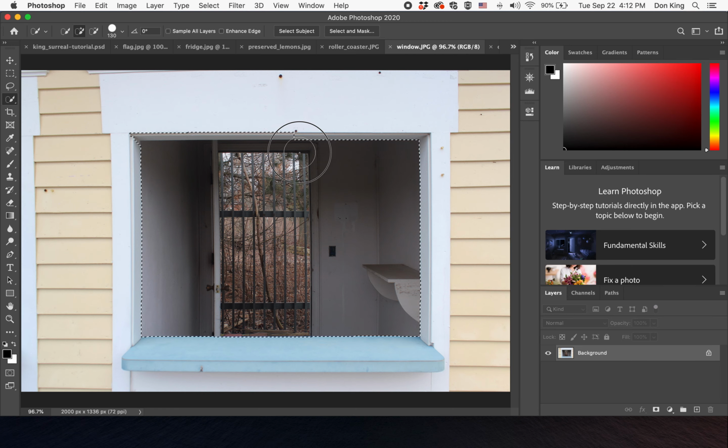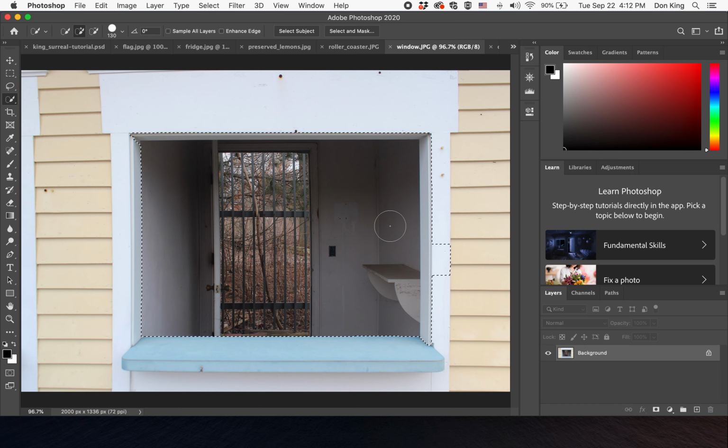Then I'm going to come around the edge here. And if you notice too, I'm not getting really near the white part that I don't want. If you just move your brush barely into the area, it's going to find what you want. And here's the thing. If it goes outside of the area, like, oops, now I have marching ants over here. Do you have to undo? No, you do not have to undo that. The reason is, when you're first using this brush, it is set to add everything that you color over to the marching ant selection.